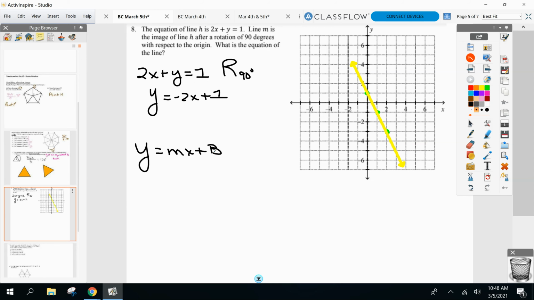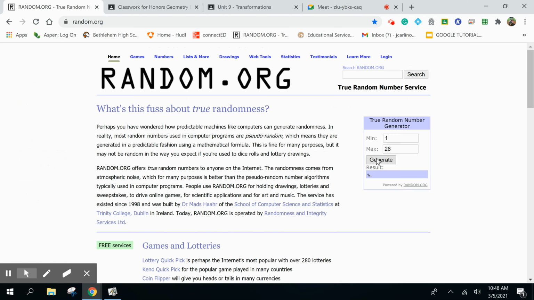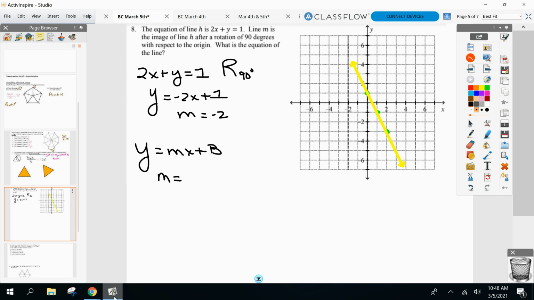Negative reciprocals, correct. So these two lines, y equals negative 2x, which has a slope of negative 2, and my new line that I'm rotating are going to be negative reciprocals of each other. So what's the slope of my new line then? Got to be what? Kyla? 1/2. Yep. Slope of my new line, 1/2. Everyone at home, all right? I rotated at 90. They're going to be perpendicular to each other, which I already know from this unit as well. Slopes are negative reciprocals.